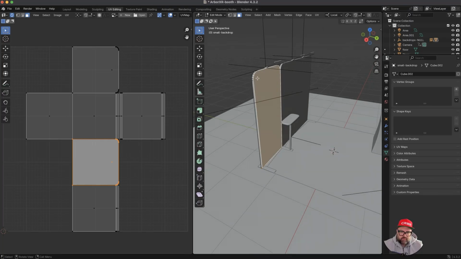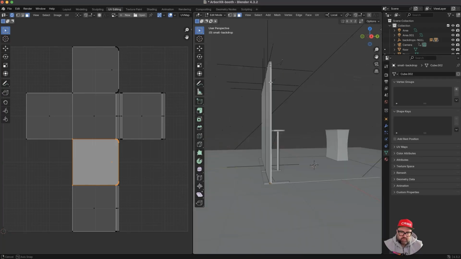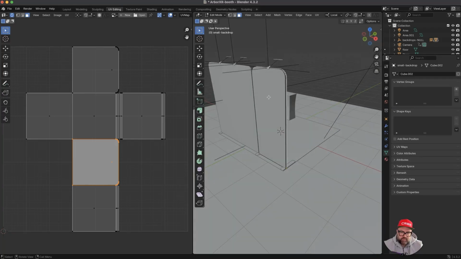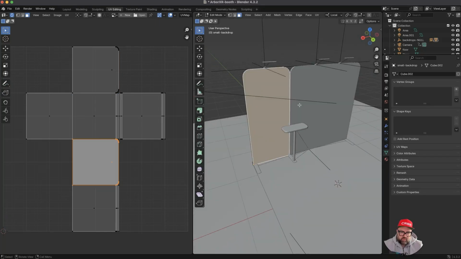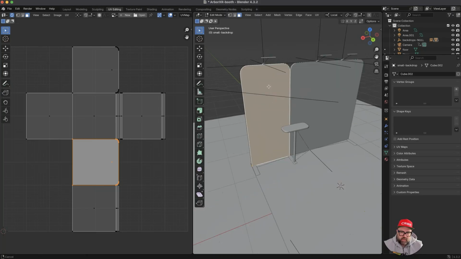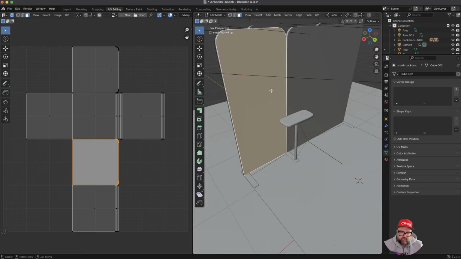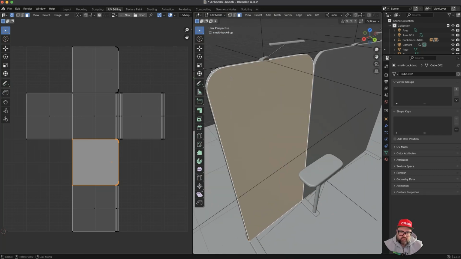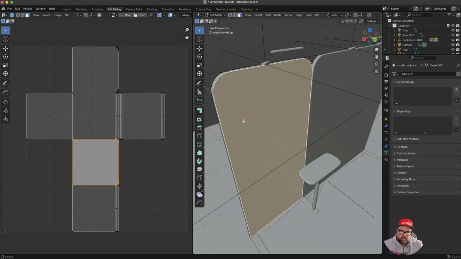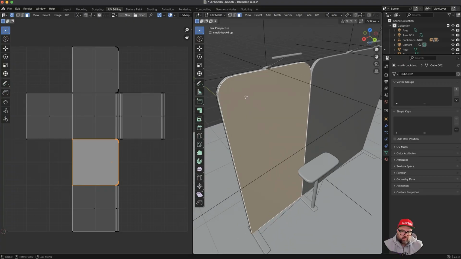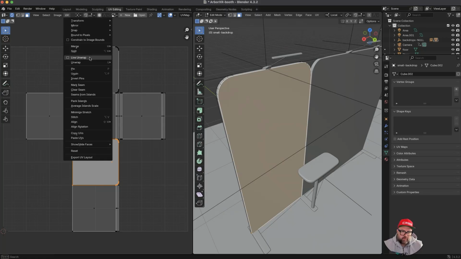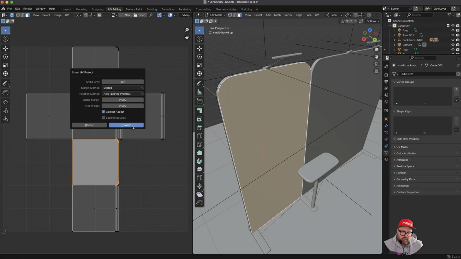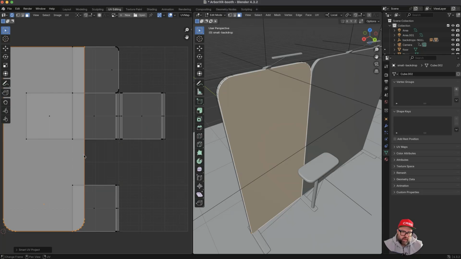But if you're going to have things that are really important around the edges, first of all, these booth vendors don't really allow you to do that. But sometimes they're double-sided, so you'd worry about both sides. But for now, we're mostly just worried about this. So what I do is I select that face or faces that represent front. And because we're using modifiers to add beveling, it makes this part easier. We just select the one face. So with that selected, go to my UV drop down, unwrap, and then Smart UV Project. Just leave this stuff at default. Hit unwrap, and there you go.